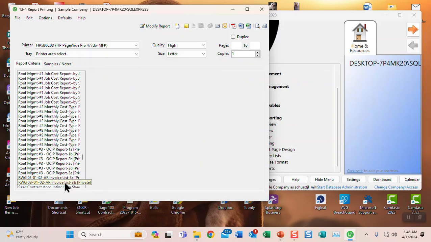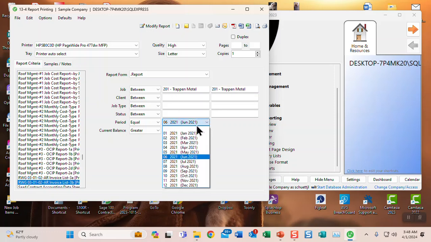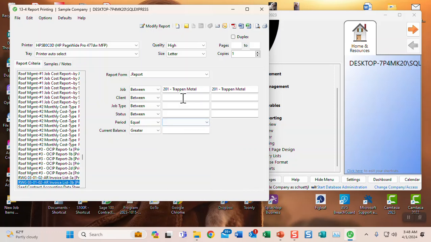Okay, now when that happens, I come up here to default, save as default report so that it'll always jump to this one. And we're going to go and test this. Now, job 201 has phases, so we'll test it with that one. I'm going to take out the dating, whoop, and then we're going to just take a look and see what we've done.